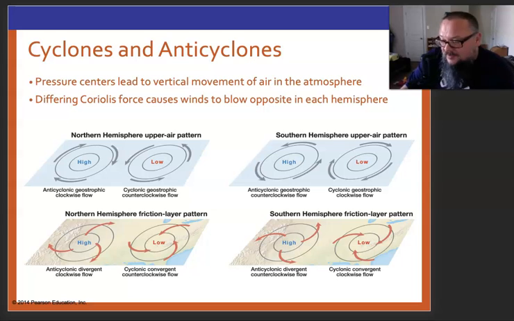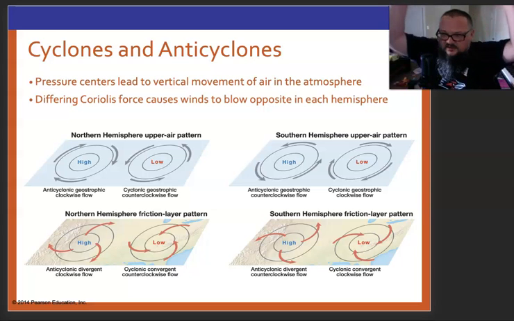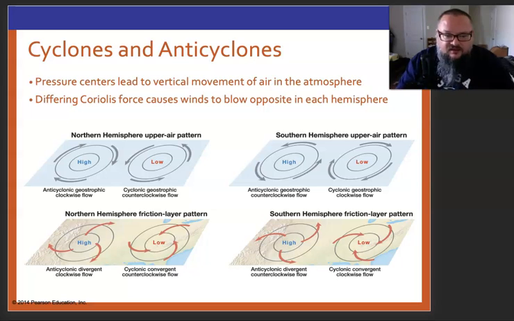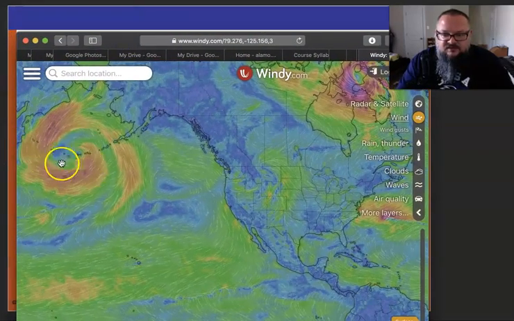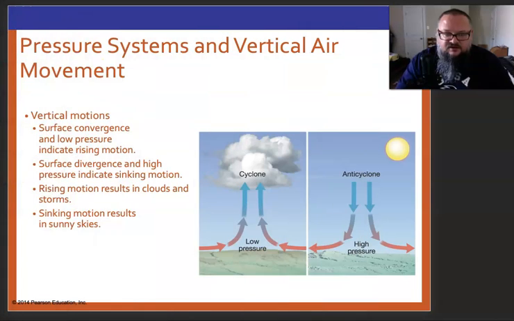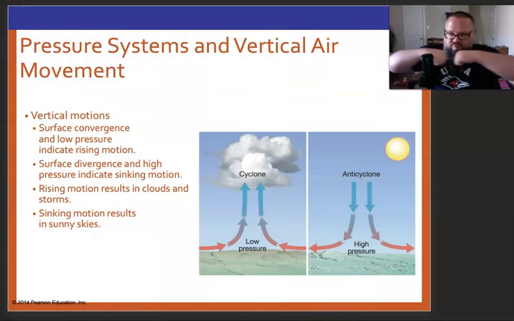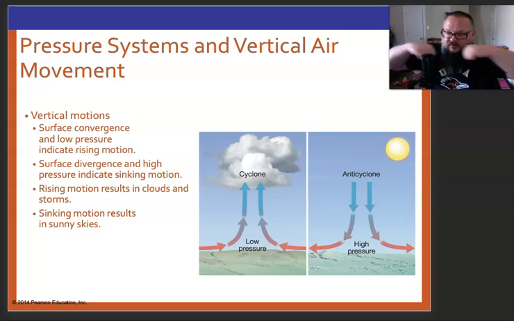So up until now, we've just been looking at the way the air moves at the surface, right? But we know that the atmosphere extends up into the sky, many, many miles. So what happens when you have a low pressure system that all of that air is moving into? Like right here, the air is moving into that. Well, what happens when all of that air converges there? At a certain point, that air comes in and reaches that low pressure system. And when it converges, there's only one thing it can do.